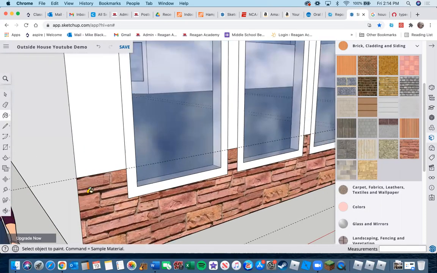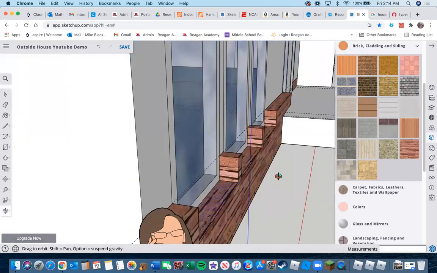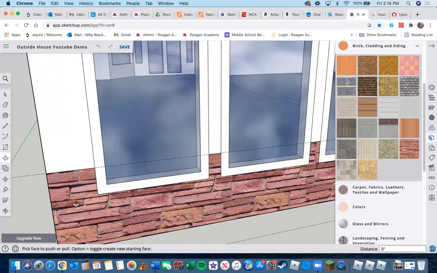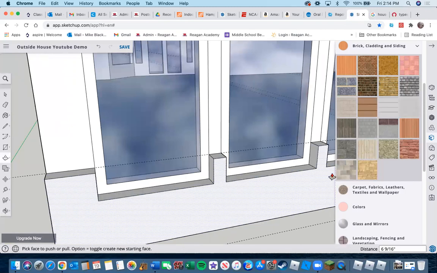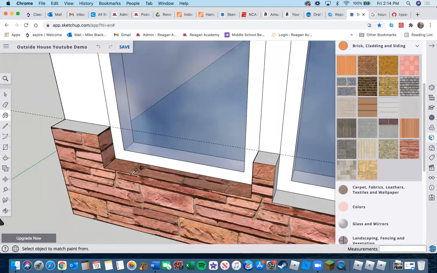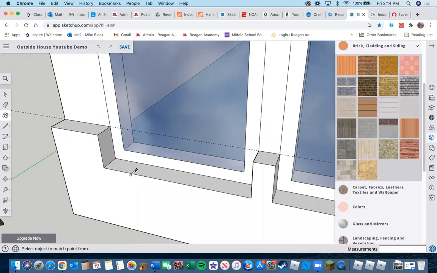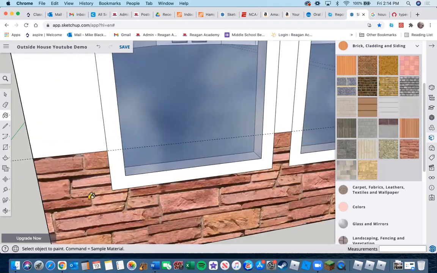the good thing is once it's painted, if I pull it, it'll actually bring the color with it. So whatever the color was, it will bring it. Otherwise, if we go back here and I pull, and I bring it out and I want to paint it, I'll have to paint that, and then I'll have to go and paint all these other little corners. And it's a huge pain to do that instead of just painting it and having it become that color. So let me go back, Command Z, and we'll go ahead and paint it the way we want.